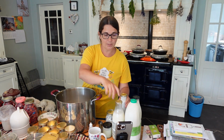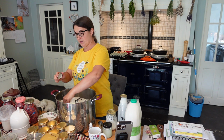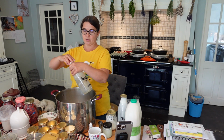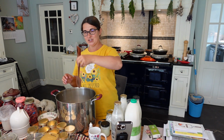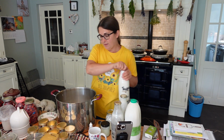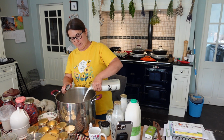And I'm going to heat this up to 90 degrees Fahrenheit. As soon as it reaches 90 degrees, it's very important in cheese making, the temperature. So I love this little stirring thermometer. After it reaches 90 degrees Fahrenheit, I'm gonna put some culture in it.